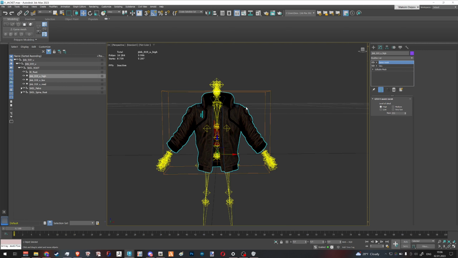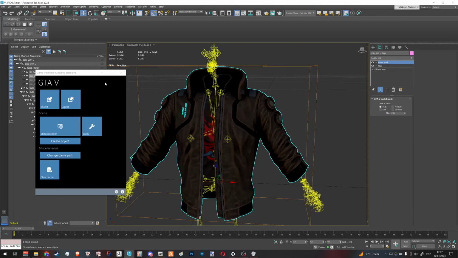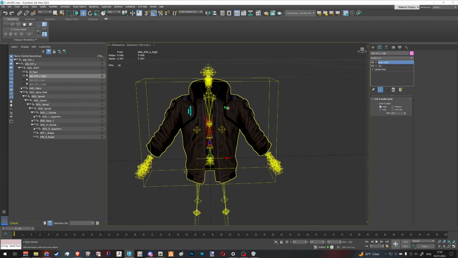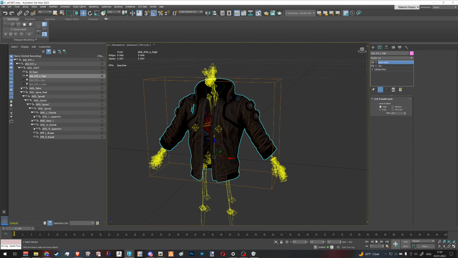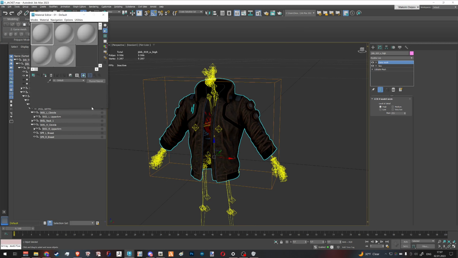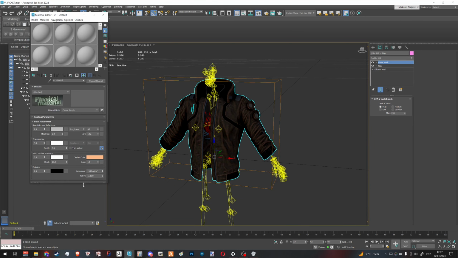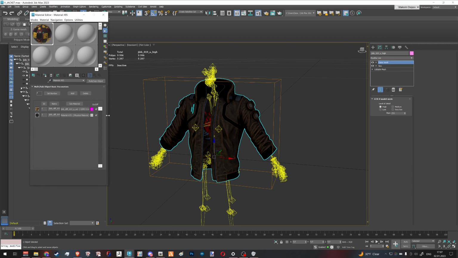So when we're done with LODs, the next part is renaming and streaming it as addon to FiveM, really. But let's deal with the materials first. So if we go to material editor, and we go to pick material from object, we're gonna see two materials, one being default one, vanilla GTA one, and second one being ours.